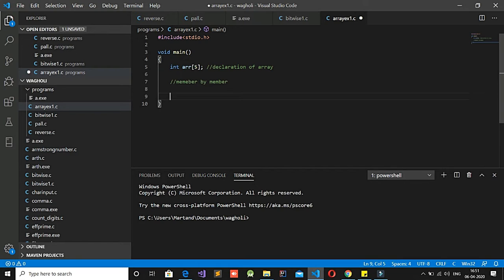So what I want to do is I want to give value to the second element of this array. So I need to write ARR of 1 over here. Why 1? Because 0th index number is the first element and 1 is the second element. So equal to 34 I write. So let me write it over here that this is the second element.